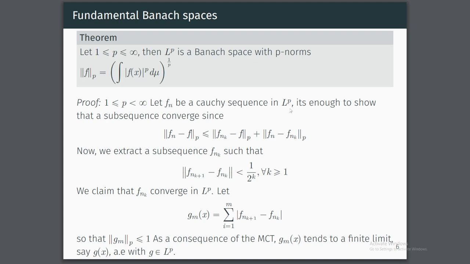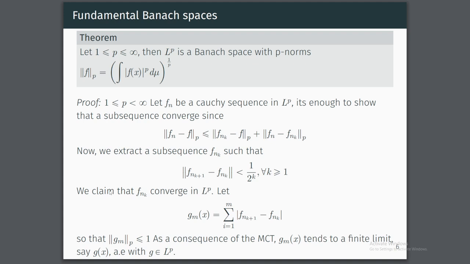We take f_n to be a Cauchy sequence, and it's enough to show it has at least one subsequence that converges. This is a powerful tool you need to always be aware of. If a Cauchy sequence has even one subsequence that converges, then that's enough because of the triangle inequality. Meaning that if a Cauchy sequence doesn't converge, that means it has no convergent subsequences. First of all, I'll leave that as an exercise: we can extract a subsequence where the difference between any two subsequence terms is less than 1 over 2^k. And this is actually not very difficult. You can construct it inductively. Okay?